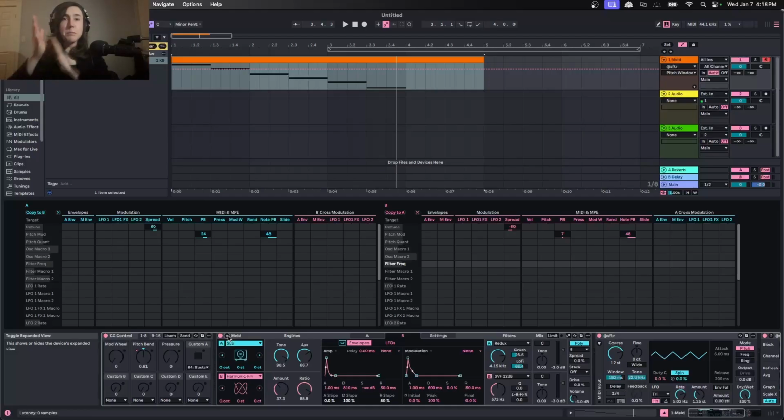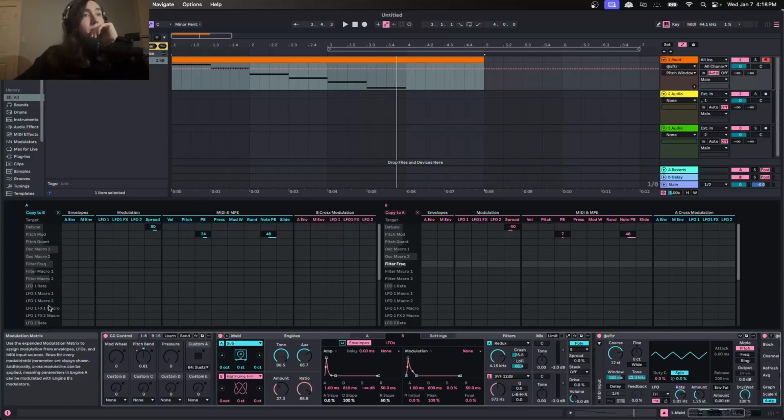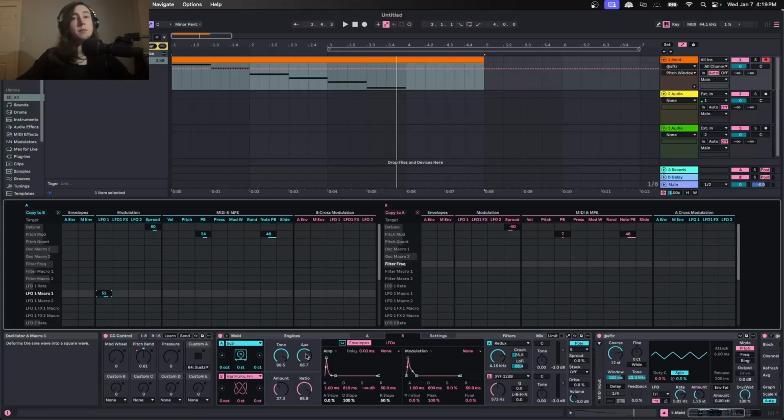Okay, so Meld's mod matrix is really where things get interesting for it. So I want to do just a little bit in here before I start adding effects processing. I'm curious about modulating some of these oscillator macros with LFOs.